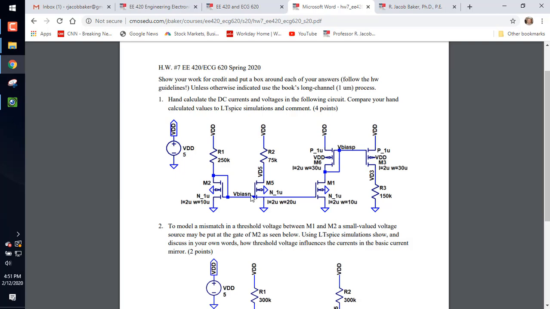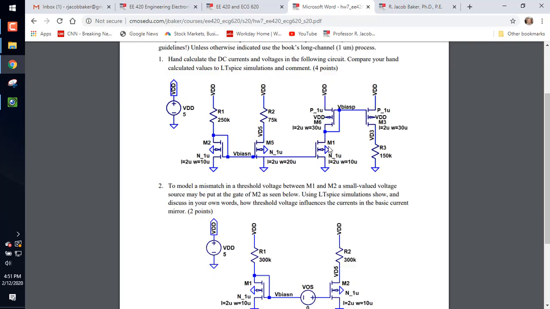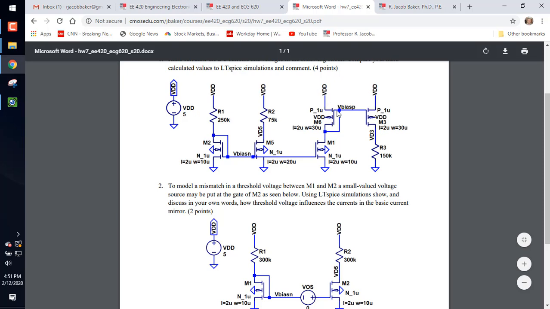Okay? Then I go over here, and that current's mirrored over. This current, notice the same size through this transistor, goes up here, and in this transistor I know what the current is. It's the same as this current. Then I use the square law equation to calculate the VSG. Does that tell me what VSP is? Not exactly, till I write VDD minus VSG is V bias P.